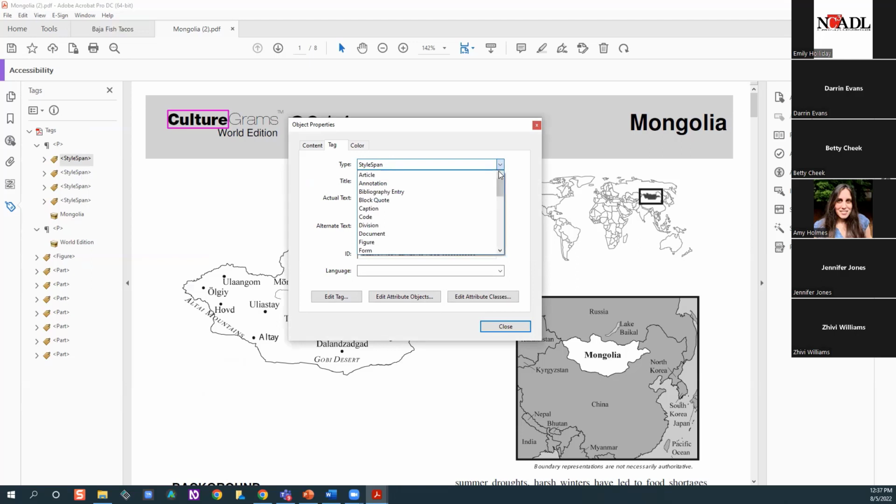So I have a dilemma here. And again, there are no hard and fast rules. Sometimes creating accessible PDFs is art. Sometimes it's science. Just to get some class participation, what would you change this word culture to? Would you change it to a paragraph, a heading? What would y'all do? Unmute yourselves and give me some advice. I need your help.